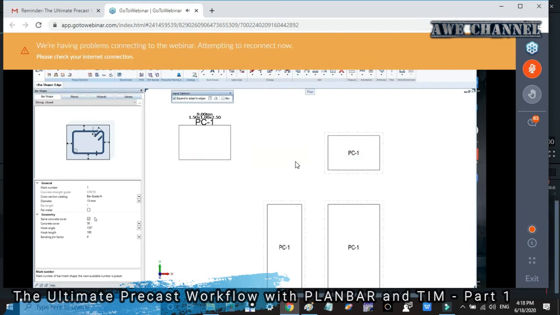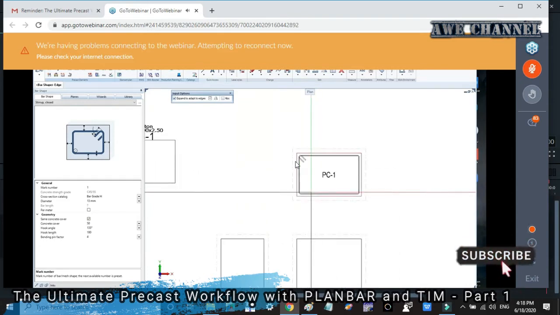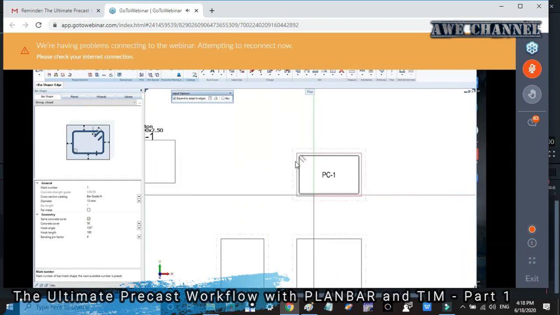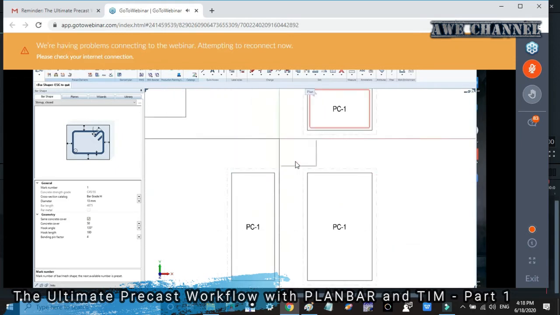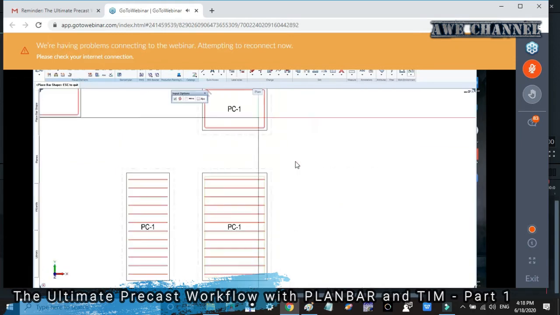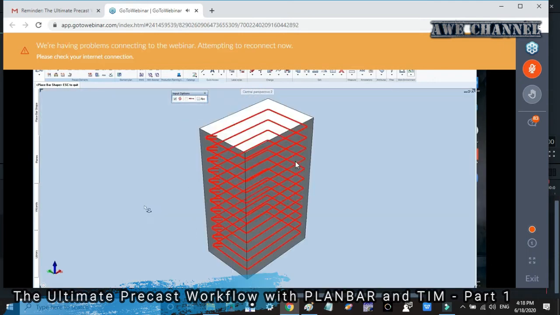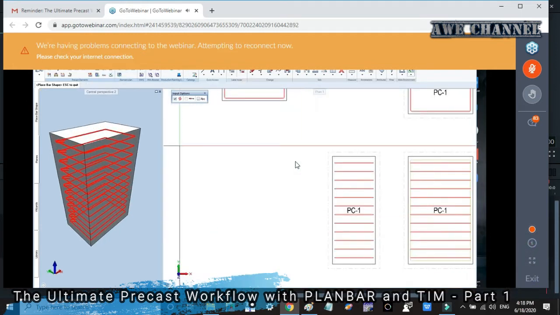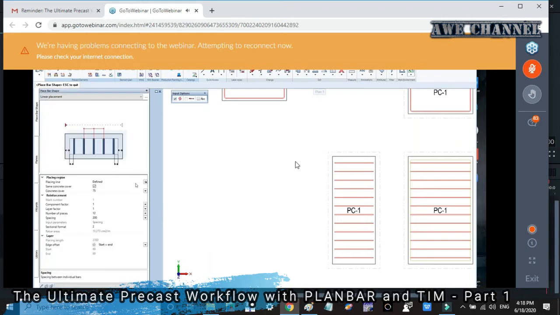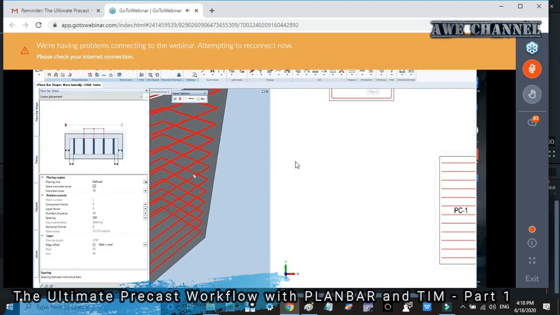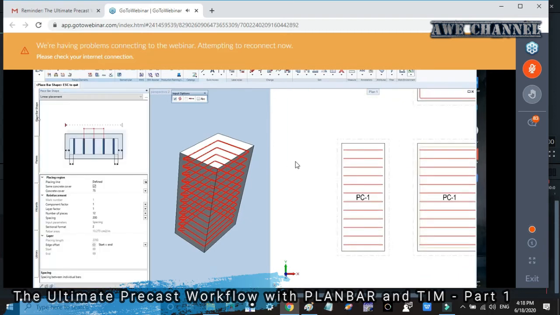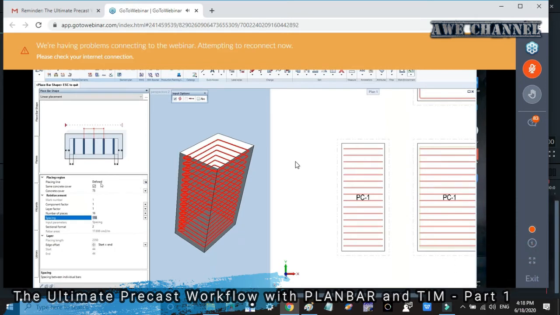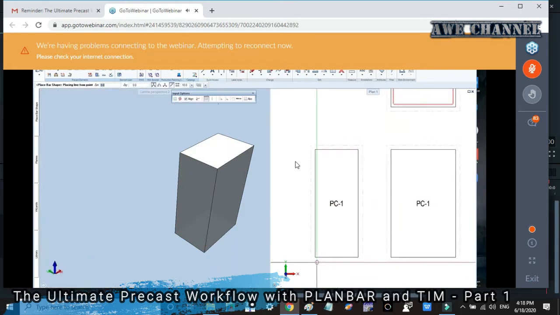I will just load my preset and say I'm going to place bars here. As you can see, it's adopting the shape, and I can say place bar shape. And as you can see, you have the bars there. In this case, you can still modify the spacing. Maybe I just stretched it a little bit. You have a spacing of maybe 150, and you can change it from this setting. Or you can predefine the spacing that you want to have.